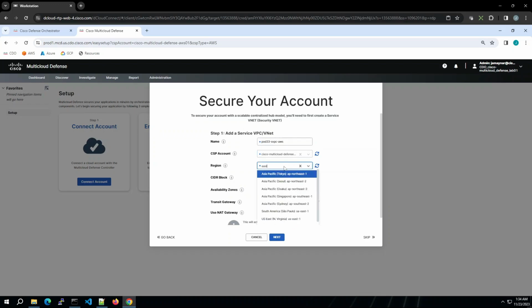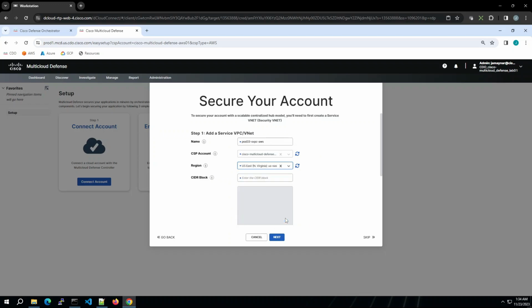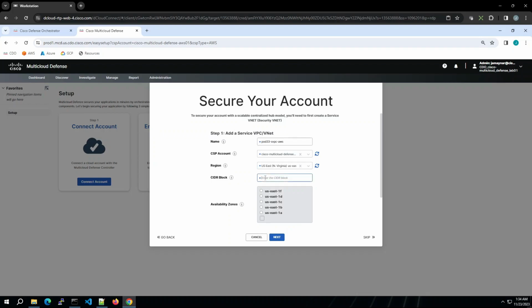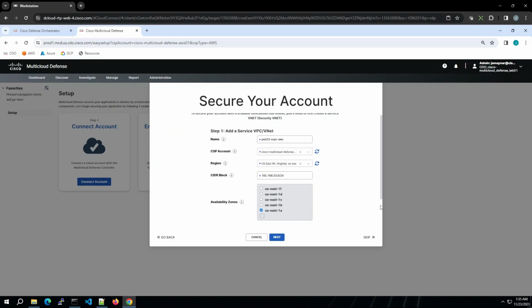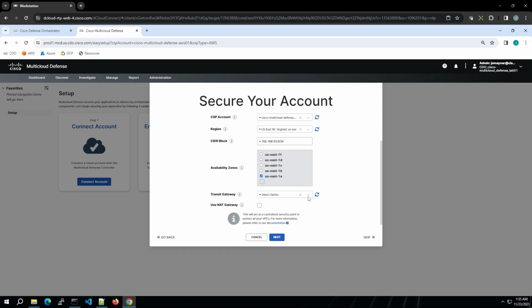And this is the VPC setup. The account is AWS. The region is East 1. And we need a CIDR block here, so let's go ahead and add that. And let's pick our availability zones. We only have one in this instance.